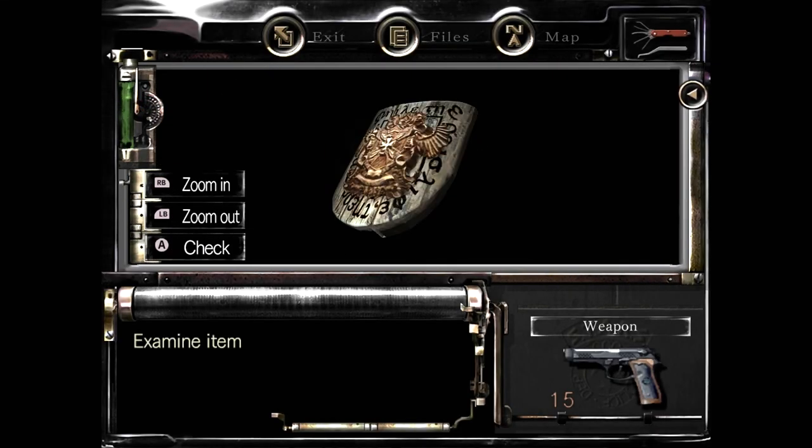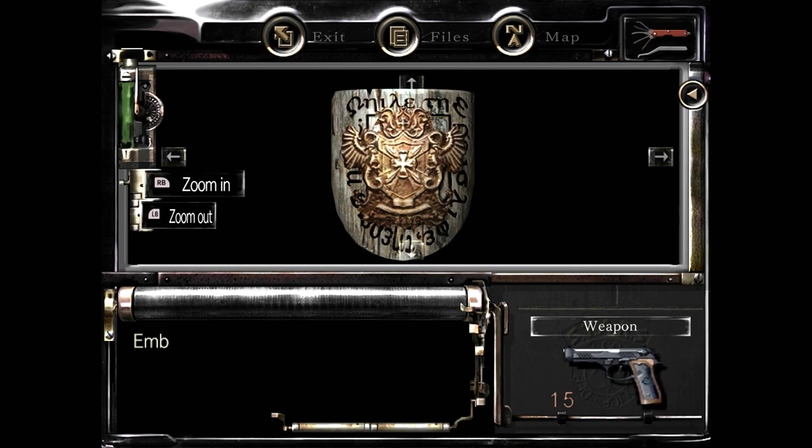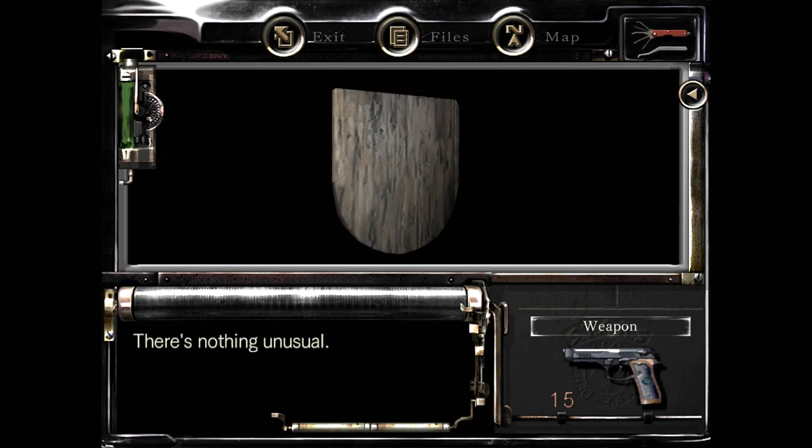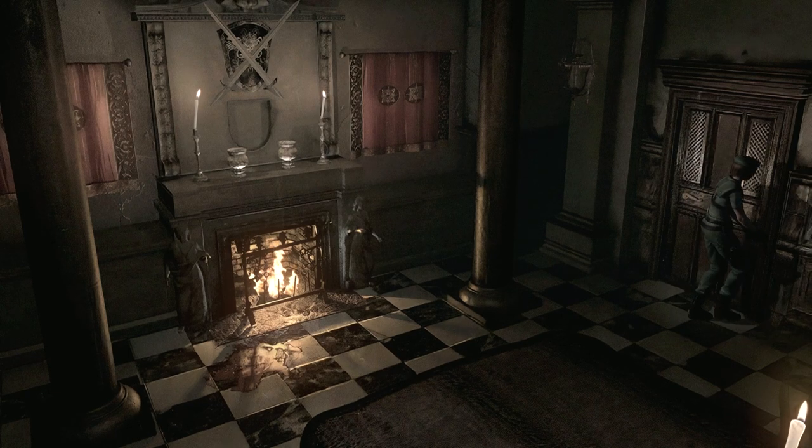Which is the emblem. It's galled all around the outer edges due to frequent fitting. Nothing unusual. Is that an appropriate use of the word galled? Is that just like scratched up? That's actually a word I'm not familiar with.